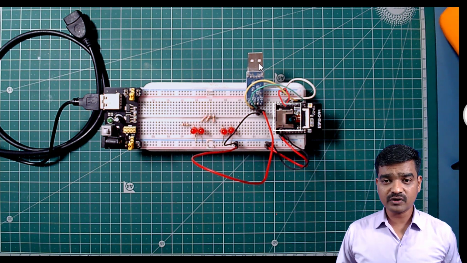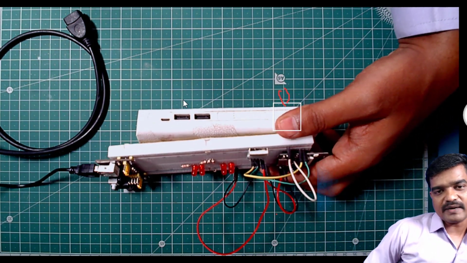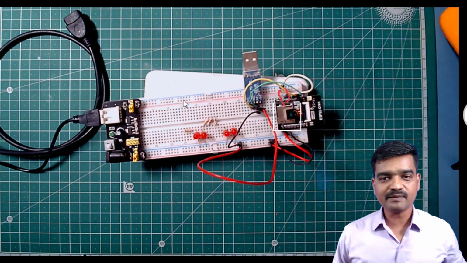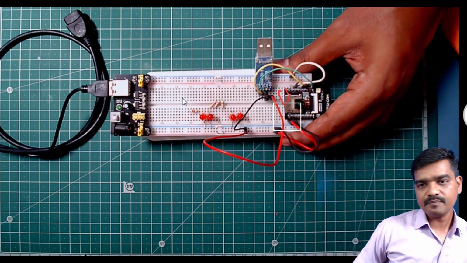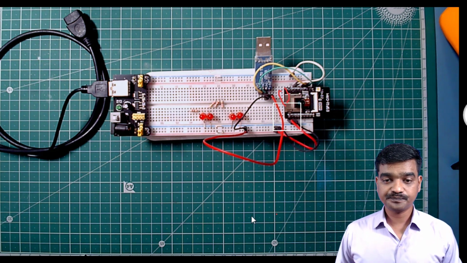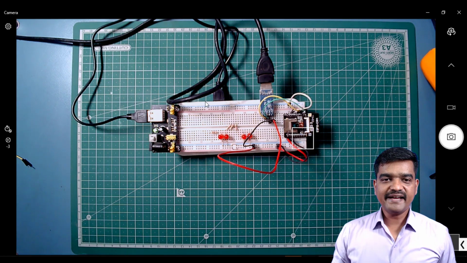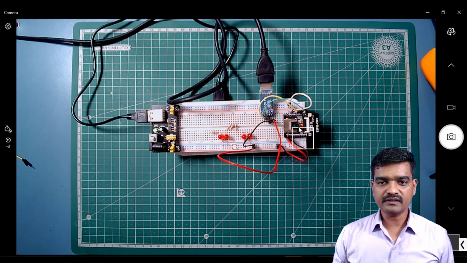This is my USB cable, which I'm going to connect, and then it shows me a COM port. I'm also going to use this battery power pack as the power supply for this board. Let's power this up and let's program with our Arduino. I have the code available. So I have powered up the ESP32 board and also connected the USB to serial connector.